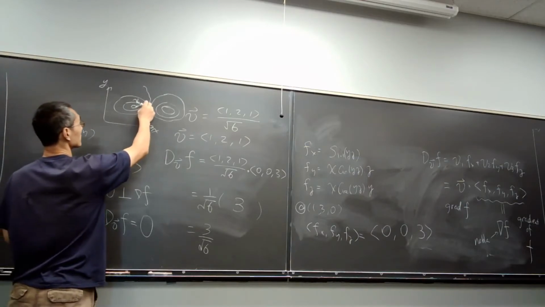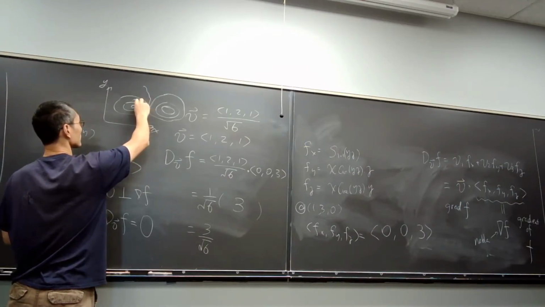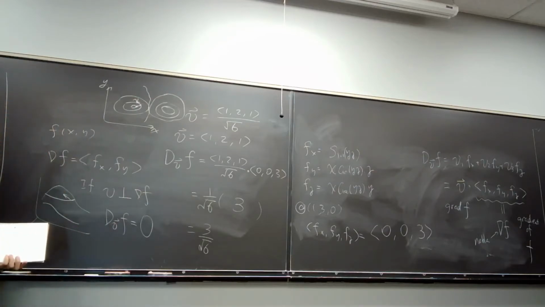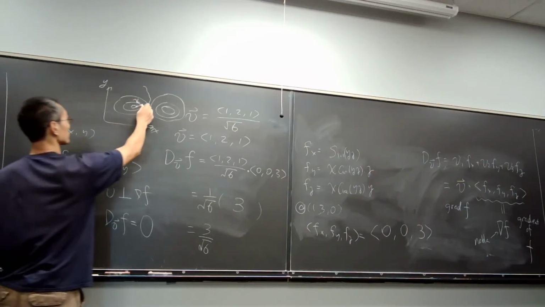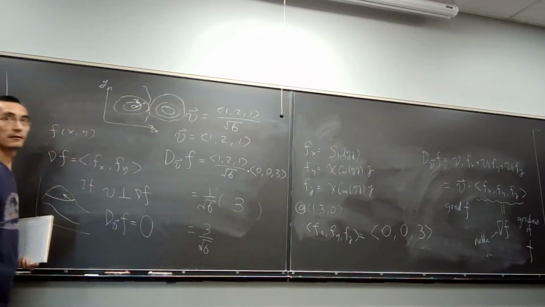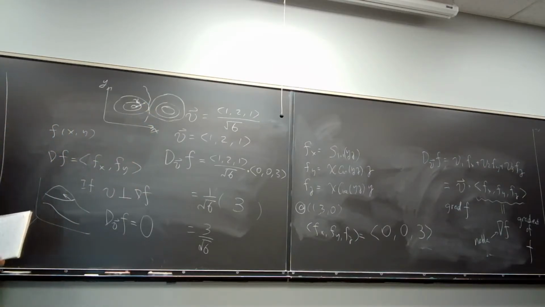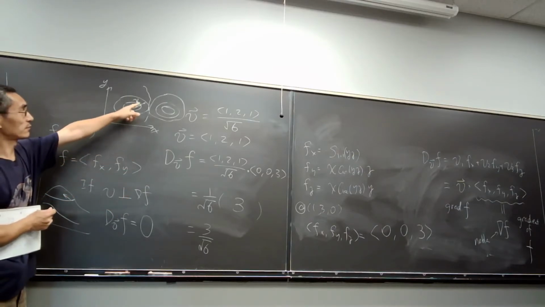In other words, if you move along this direction, then you are either ascending fast or descending fast, depending on which direction you go. The gradient tells you the climbing direction or the descending direction. If you are walking perpendicular to the gradient, then you are moving horizontally on the plot. For the function, it means the function value is not changing. And this gradient direction is the direction along which the function changes fastest.